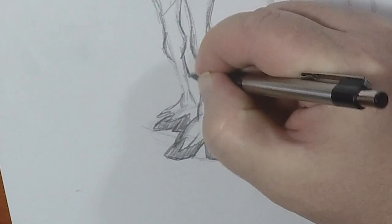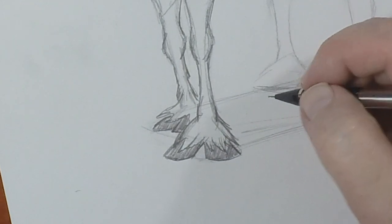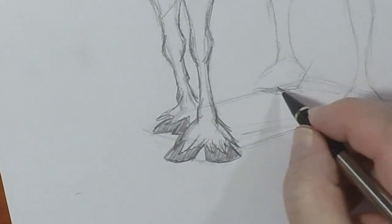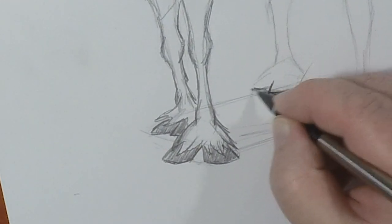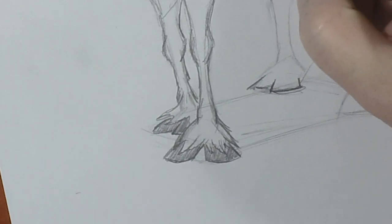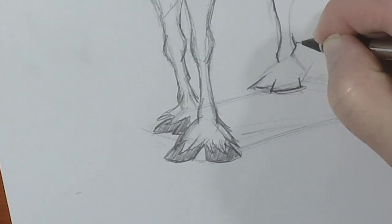Now, if there's anybody out there that actually knows the terms for their body parts, I would love for you to throw me an email or throw it in the comments. But for right now, that's just how I'm describing them. Okay, so now let's go back here and we'll do his hind legs. Just like this, and we've got his ankle here like that.